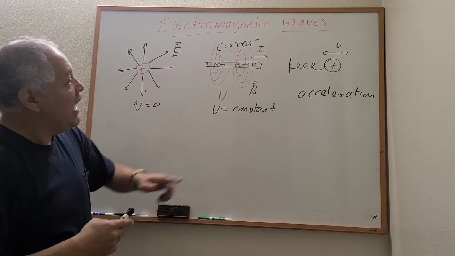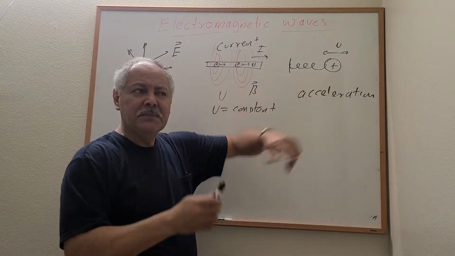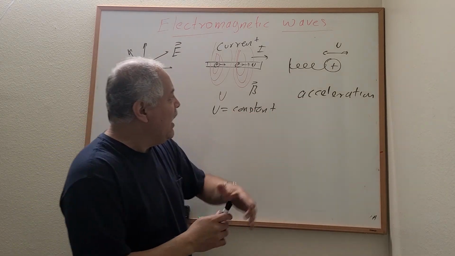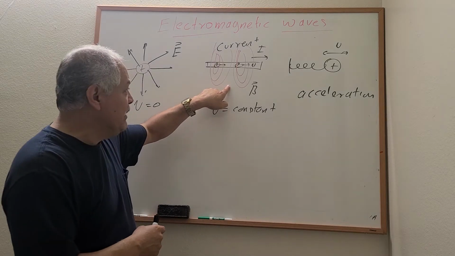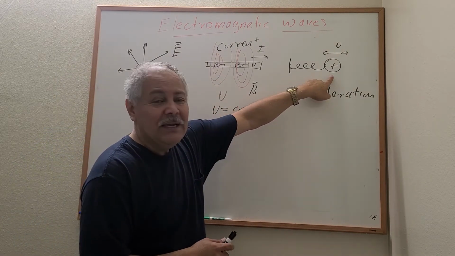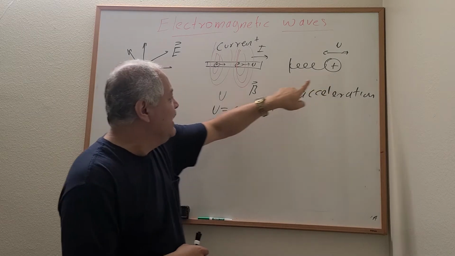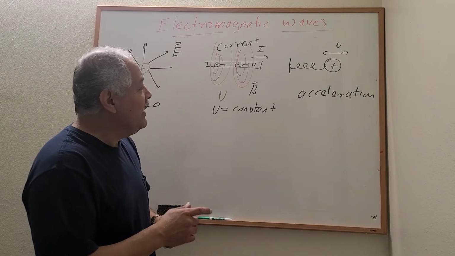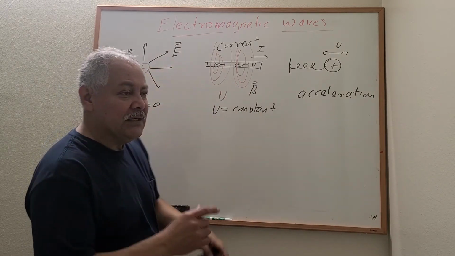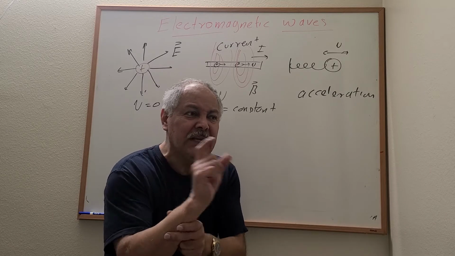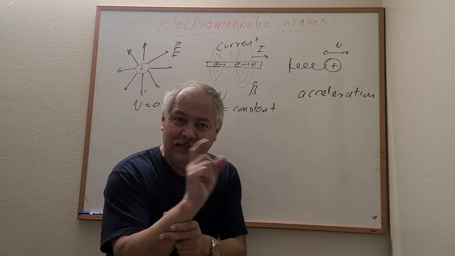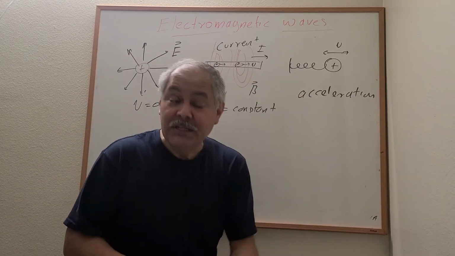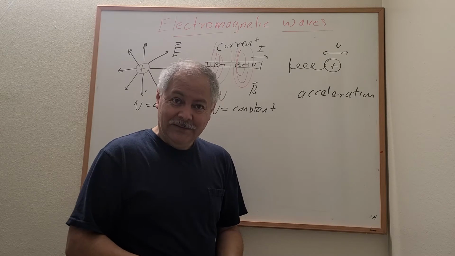Look, when the charged particle accelerates, at the beginning it moves, so it produces a magnetic field, but now because the charge accelerates, this magnetic field is changing too. At the beginning we have an electric field. If we change the electric field, we accelerate it, this electric field induces a changing magnetic field, correct?